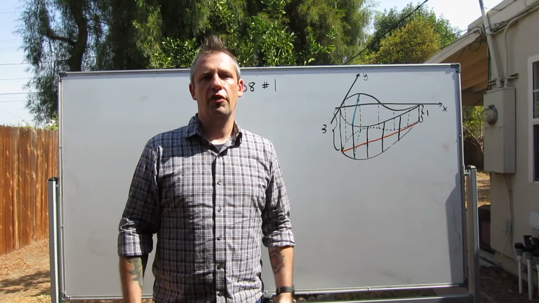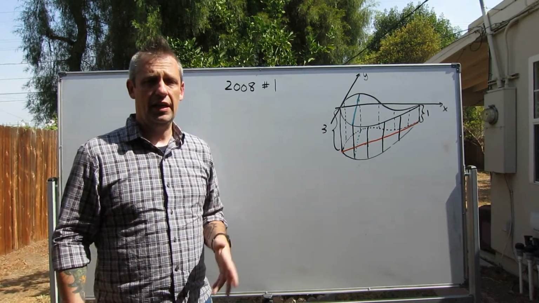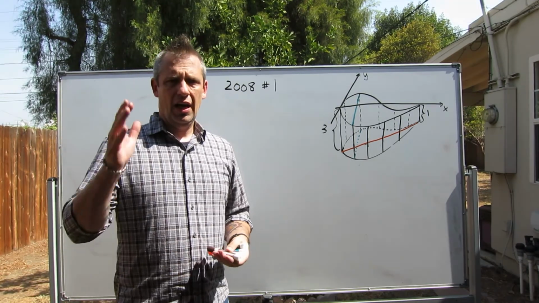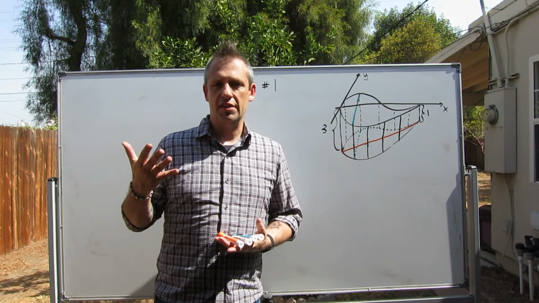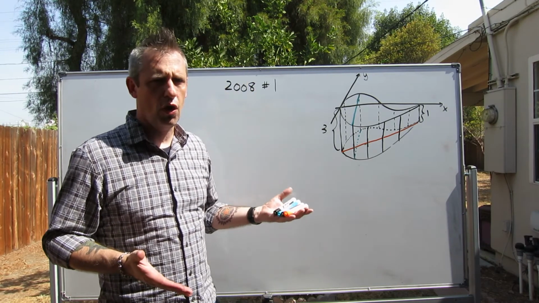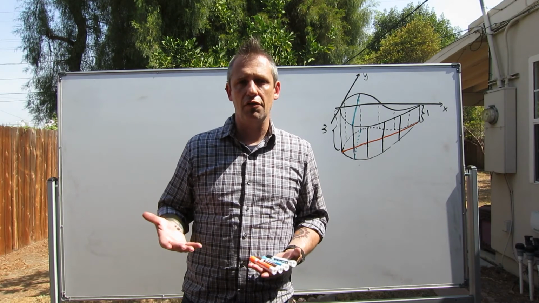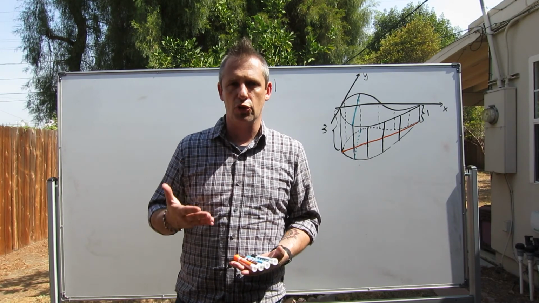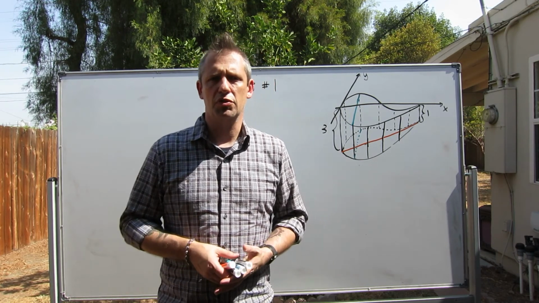Okay, so here we are with the final part of problem number 1 from the 2008 AP Calculus BC exam. I've tried to do my best to draw a good artist rendering of what it is that you're finding here. I don't think that this is absolutely necessary to be able to draw this. I think it's helpful to be able to think about what it is that you're finding the volume of. I find it very helpful when I'm drawing these things, as you'll see, to figure out what the integral that I'm supposed to do is.